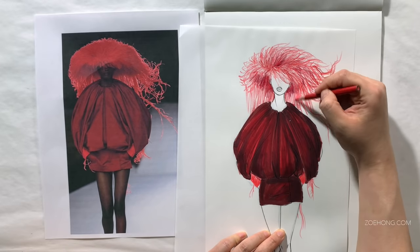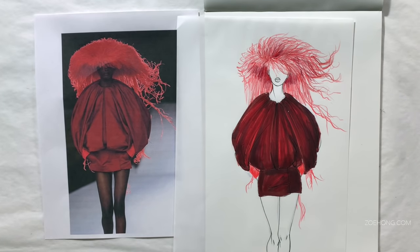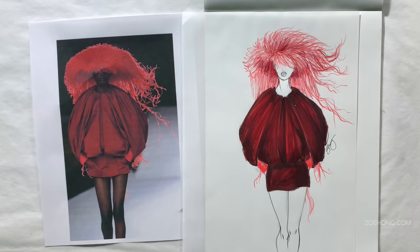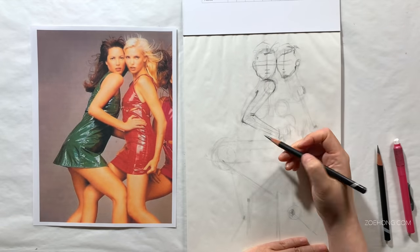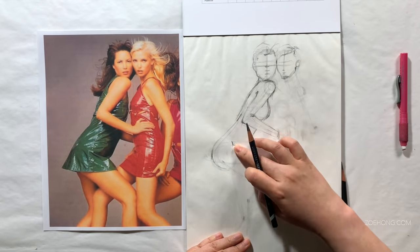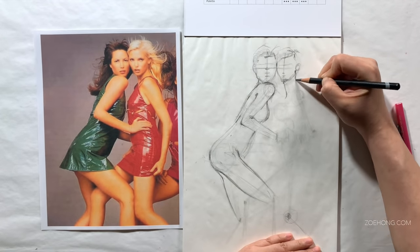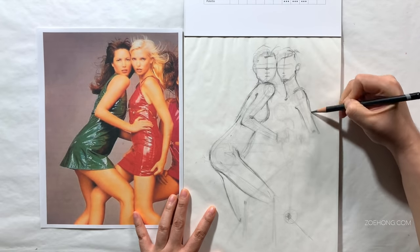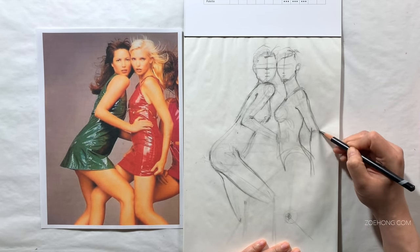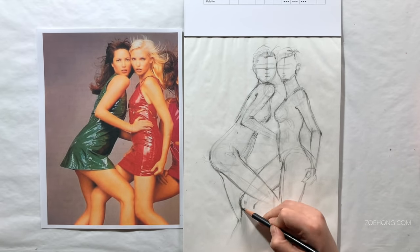If you're sitting there thinking you already know what you like — listen, often we don't know what we don't know. In high school it was gowns, gowns, gowns. I loved a lot of things about fashion, but I really only wanted to design gowns, especially wedding gowns. Then when I got to fashion school, I fell in love with working with denim and leather — still two of my favorite materials. I still love gowns, but in a completely different way, a completely different aesthetic from before. I thought I would always hate menswear — nope. And I thought swimwear would be fun — nope. I didn't need school for this per se, but I did need to do a bunch of different projects to learn these things about myself.